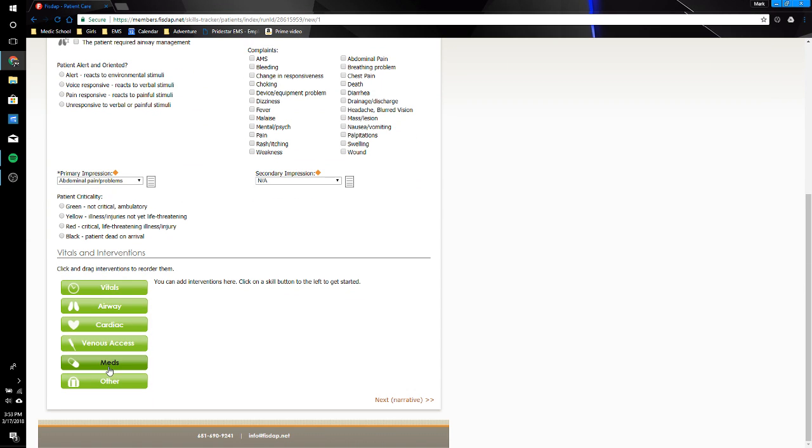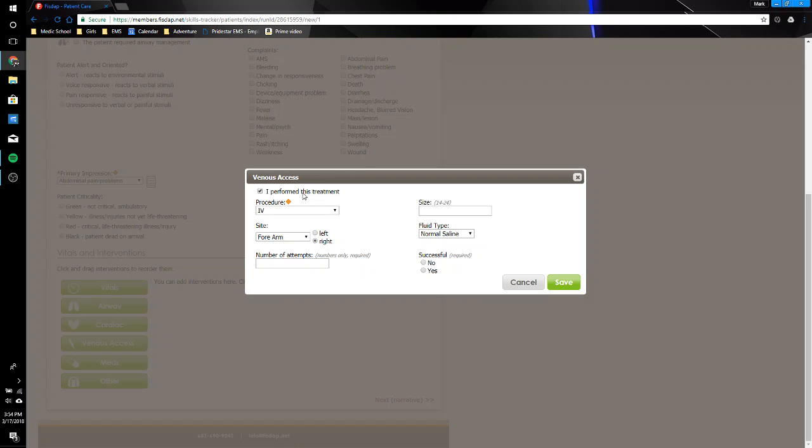But this is where you're going to enter any miscellaneous skills. So during your shift, if you're not actually following that patient, but the nurse asks you to go and start an IV or do a 12 lead, etc. So let's say somebody comes in, you're not really following the patient, you didn't do the assessment, they're already there, they're triaged, they're in the room, and you're just going in to start an IV. So venous access, always make sure you click I performed this treatment. Anything you witnessed being performed, I also document, but if you perform the treatment, you go here.